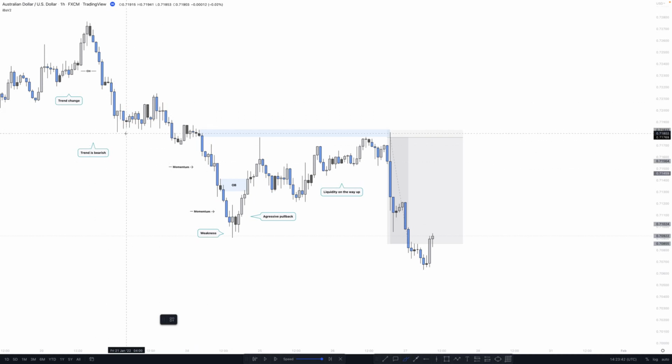Trend is bearish, everything is high probability, overall price action is beautiful, but most recent price action is not that great. Okay, so we have seen a weakness in this wick right here, and right after that wick we have seen this massive momentum to the downside, aggressive pullback. So when you're looking at this specific price action, and let's say that you were in a corrective period and you didn't have a lot of trades, what can happen to you is that you're gonna have FOMO.